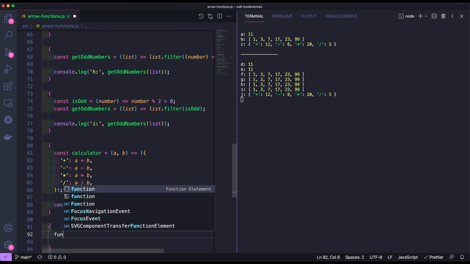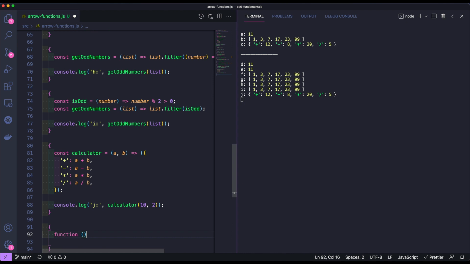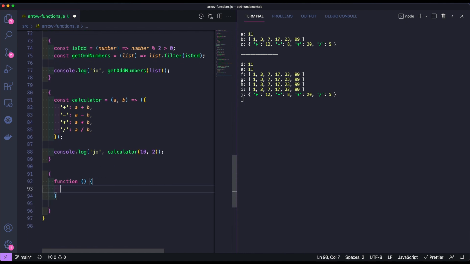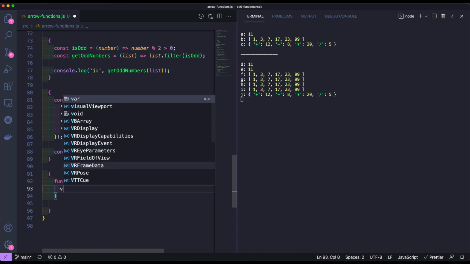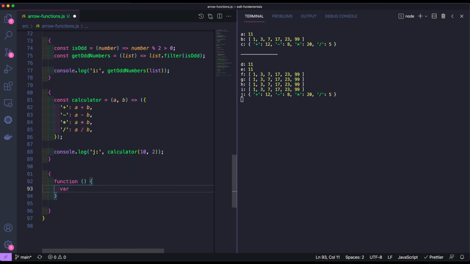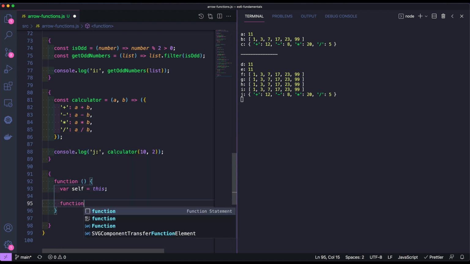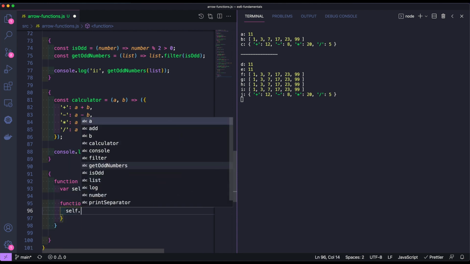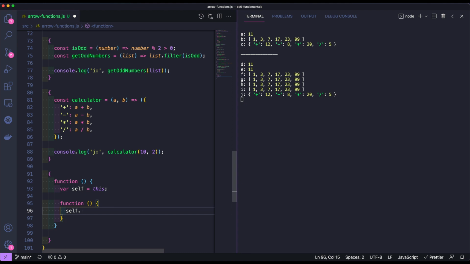There was something like a function doing some job, and often people would define something like self equals this, which would be a reference to the this context, and later on, if they have another function that they want to call, they will be able to reference that context, in this case the this context of this function.